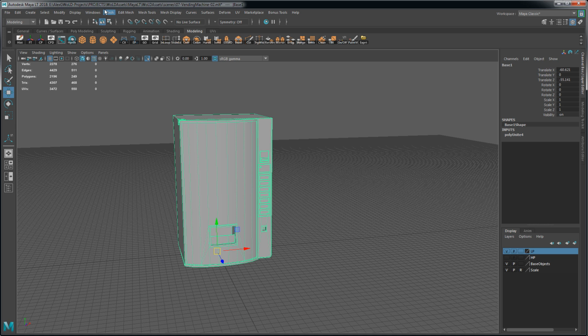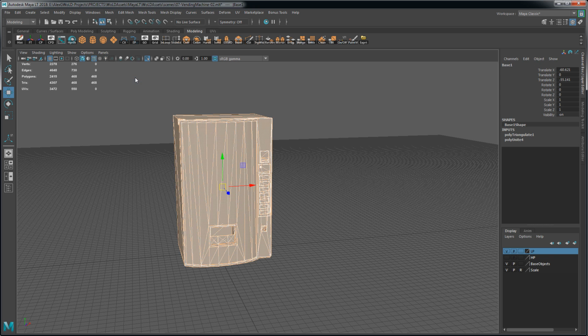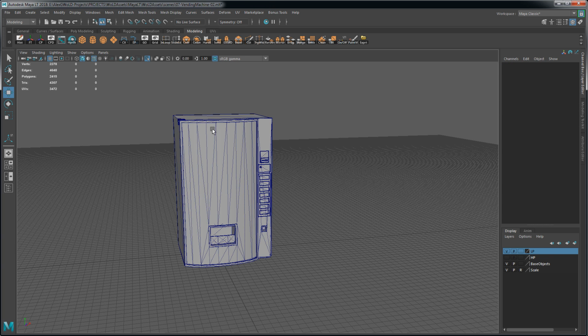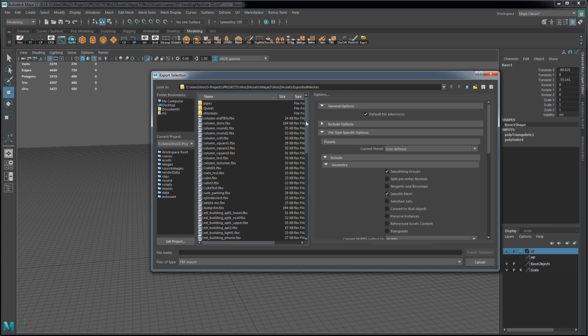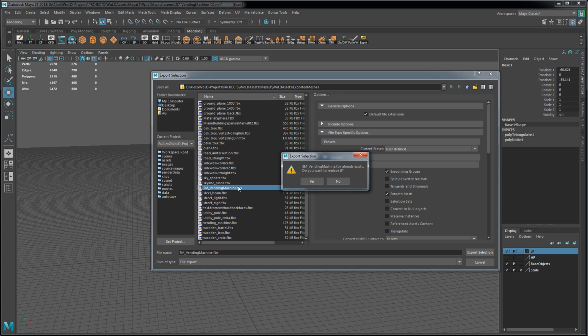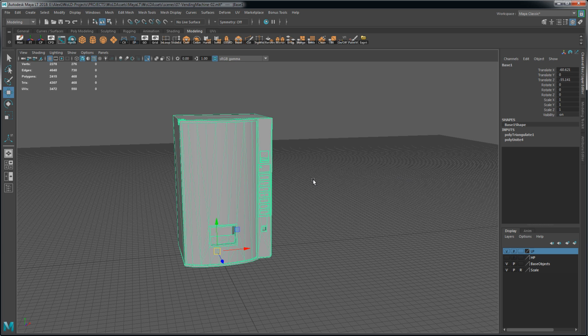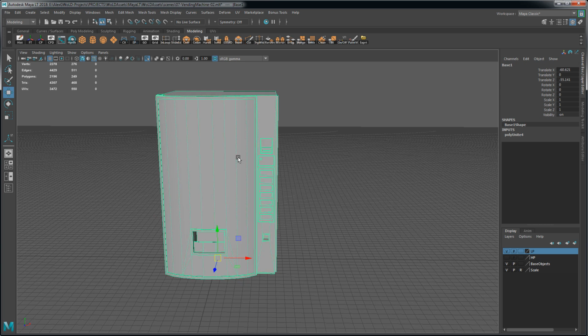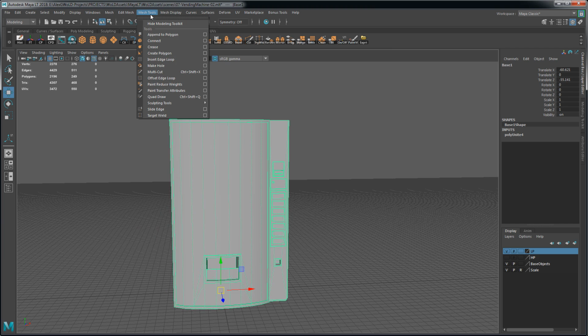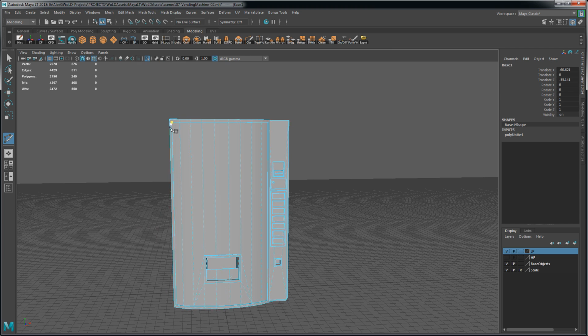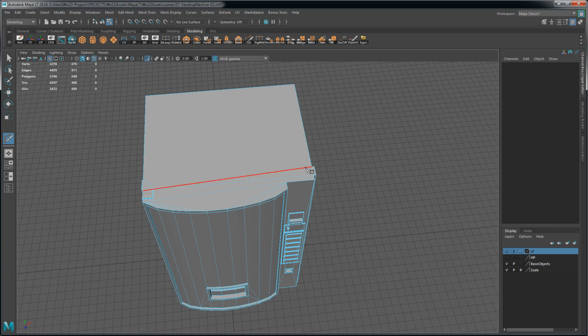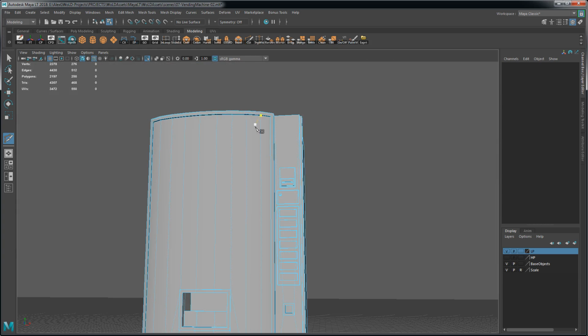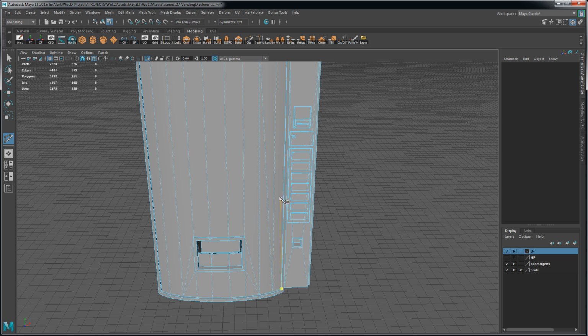In Maya LT, you can run an automatic command: select the object, go to Mesh, and Triangulate. This will triangulate your mesh, and then you can export using Smoothing Groups and Smooth Mesh, and your mesh will be exported already triangulated. And the last option is you can manually triangulate. This gives you a lot more control, but it will take some time. You can use the Multi-Cut tool under Mesh Tools, Multi-Cut, and just go through your model and manually triangulate it.